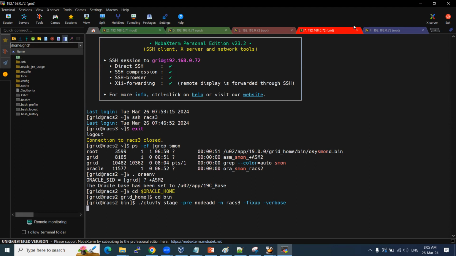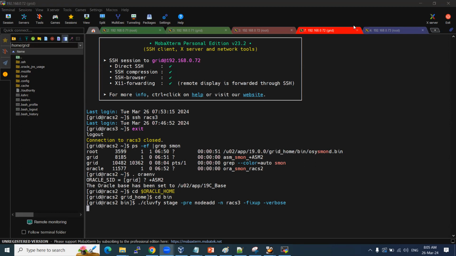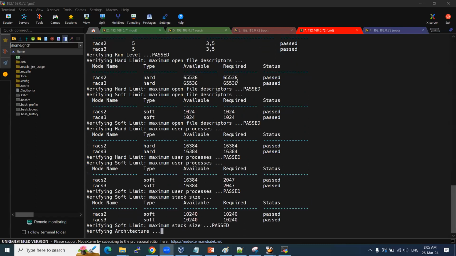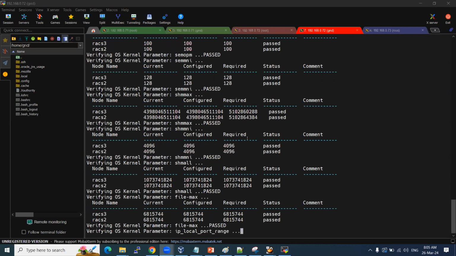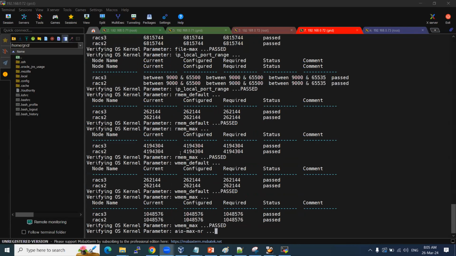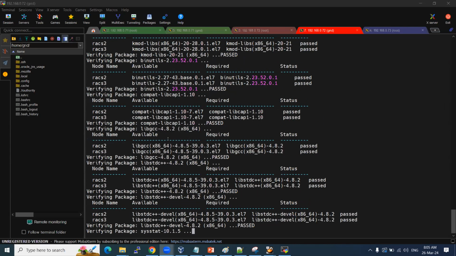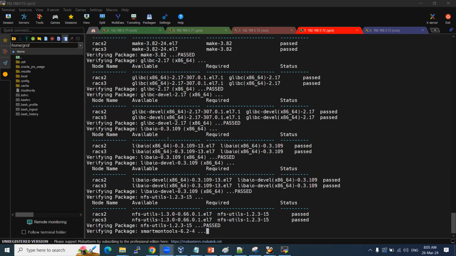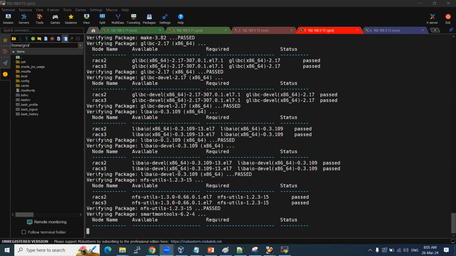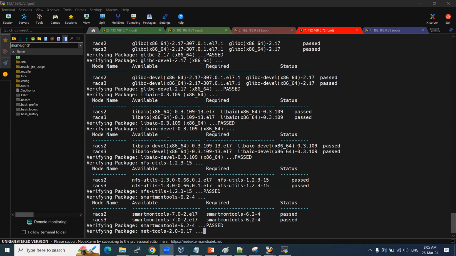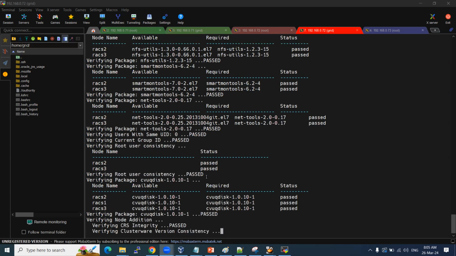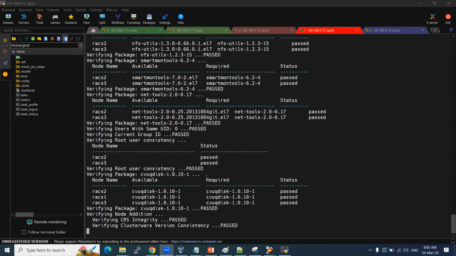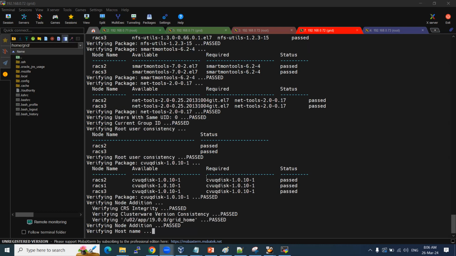Do you have any questions till now? No. So these are all the prerequisites that are going on. If there are any errors or other things, we can see them. If something we can avoid, or if something needs the fix-up to be run, mostly we may not get anything, but let's see. NTP related things will come, DNS related things, we can avoid those. Those are not that important.